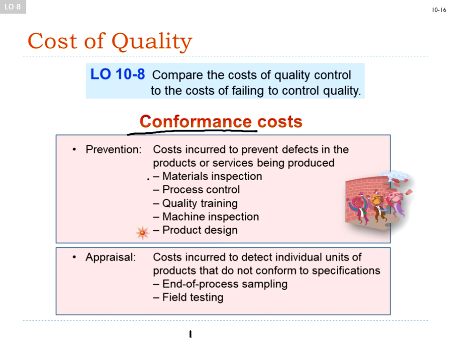So all of these costs don't necessarily add value directly to certain products, but it's still necessary to have, because you don't want your product to be at an inferior level than you originally planned. You want it to be at the level of quality that you expect and that you're marketing for. So that's going to be conformance costs. It's money that you're spending to make sure that these goods conform to the company's specifications.